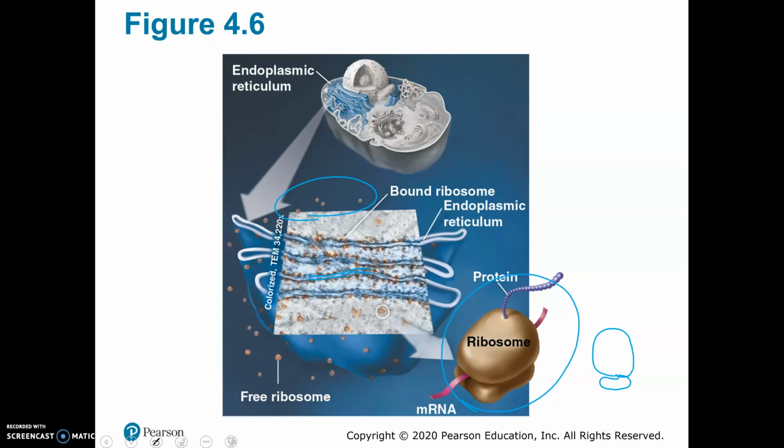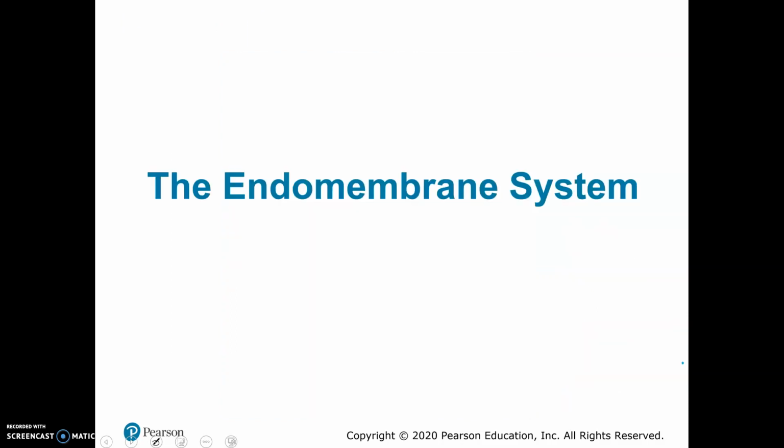mRNA, remember DNA was the instructions. mRNA is a special kind of nucleic acid that reads those instructions, brings them out to the ribosome, and then the ribosome will actually build the proteins. So your ribosomes are the workers that are going to put the proteins together that your cell needs or might need to export for some other job.